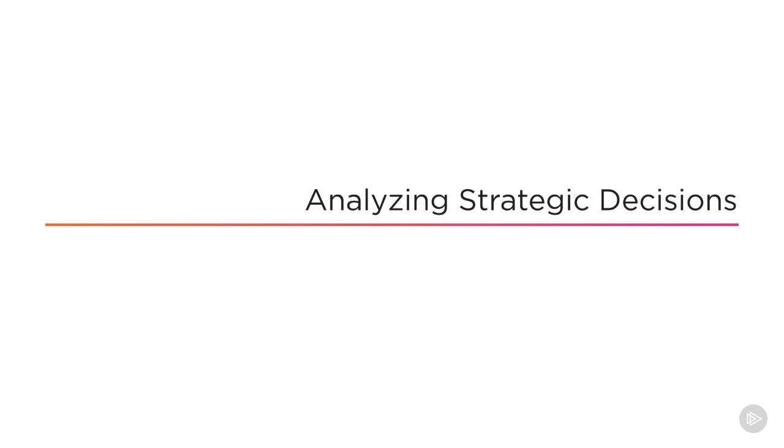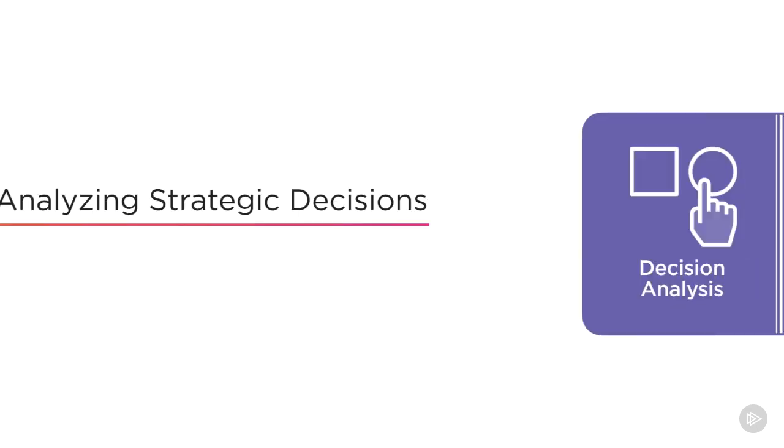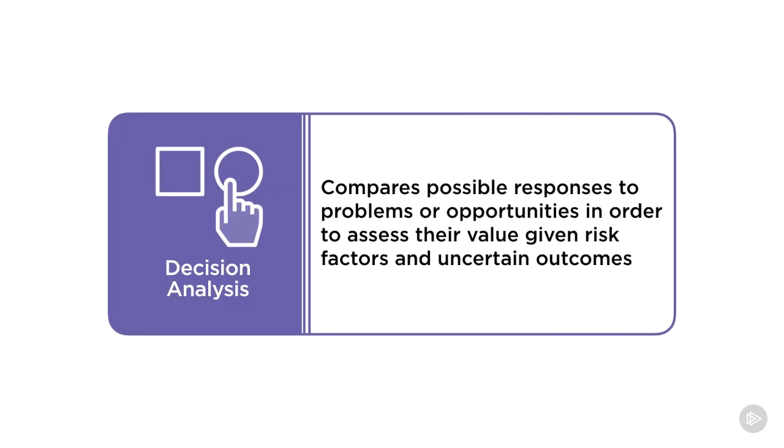While they may sound similar, decision modeling and decision analysis are not nearly as similar to one another as process modeling and process analysis were. Decision analysis compares possible responses to problems or opportunities in order to assess their value, given various risk factors and the uncertainty of a variety of different outcomes.